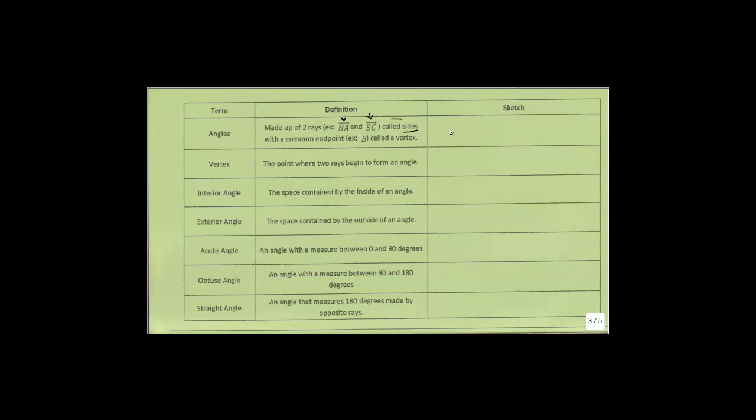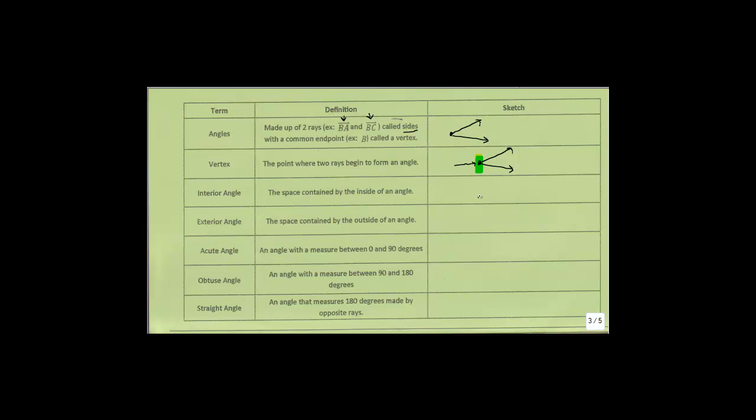They have a common endpoint called a vertex. So this piece right here of your angle is your vertex. This is the ray. This is a ray, and it is made into an angle. What you have all probably seen before, you just may not have realized that's made up of two rays that meet at a common endpoint called a vertex. Our next word is that you need to know what a vertex is. So whenever you have an angle, this little point right here is your vertex. Can't really see yellow. There.